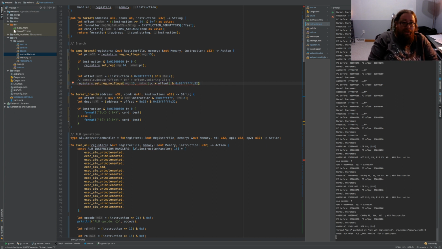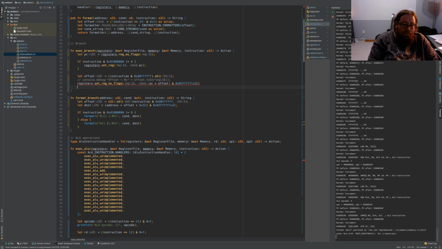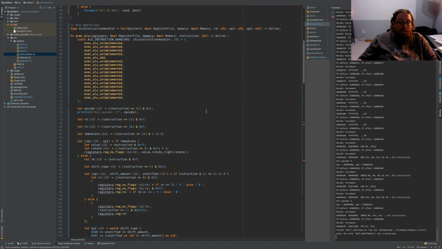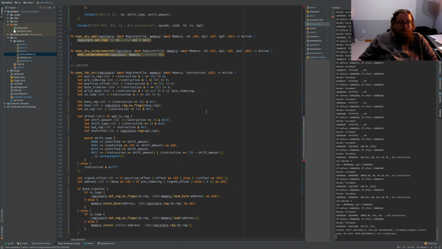So when we execute a branch, of course we're going to return flush. Do I have to qualify that as our action? That now needs a semicolon. Okay, cool. First one done. Load store.